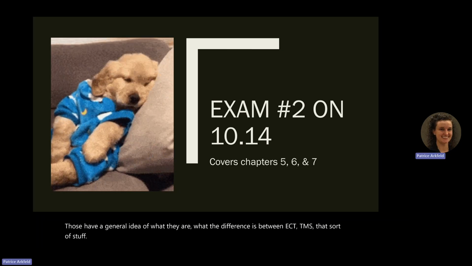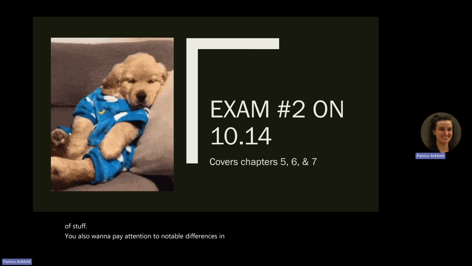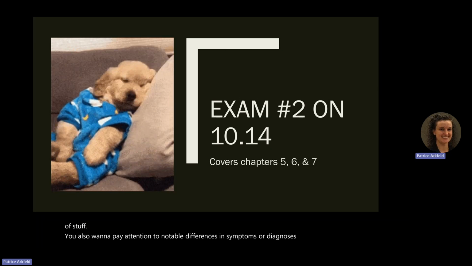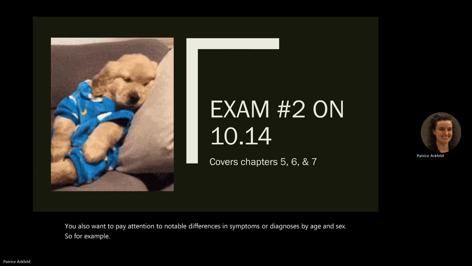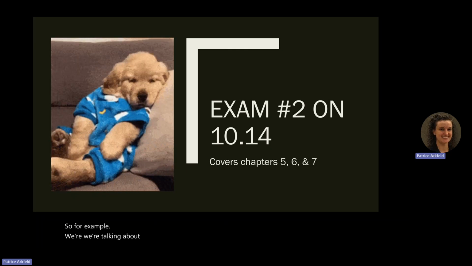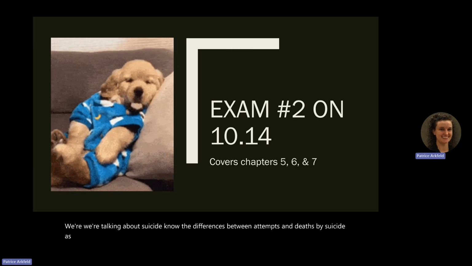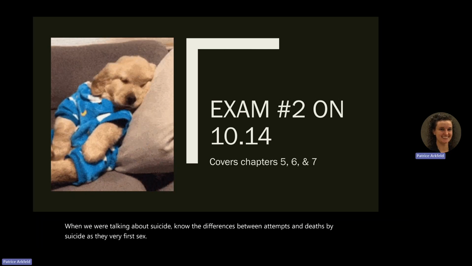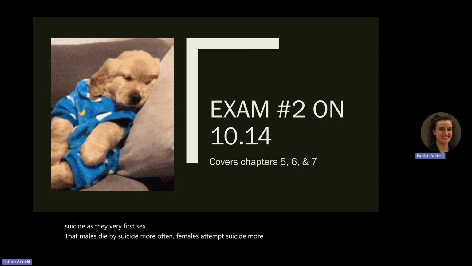You also want to pay attention to notable differences in symptoms or diagnoses by age and sex. So, for example, when we were talking about suicide, know the differences between attempts and deaths by suicide as they vary for sex. That males die by suicide more often, females attempt suicide more often, that sort of thing.